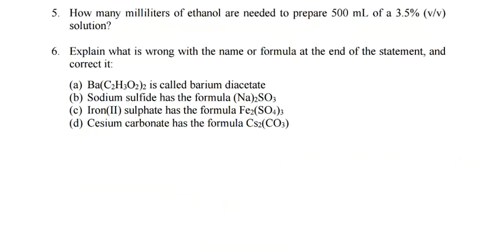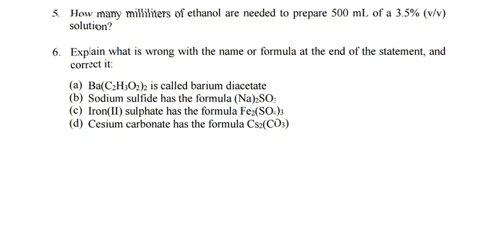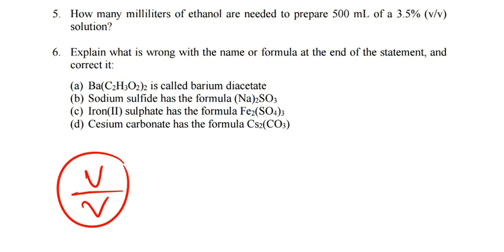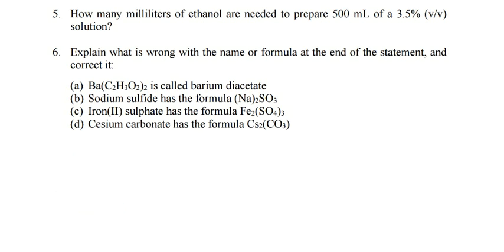Question 5 is very basic. How many milliliters of ethanol are needed to prepare 500 milliliters of the 3.5% solution? What we have in the brackets is indicating to say we are looking at volume, the volume concentration. Okay, so how many milliliters of ethanol are needed to prepare a 500 milliliters of a 3.5% solution?